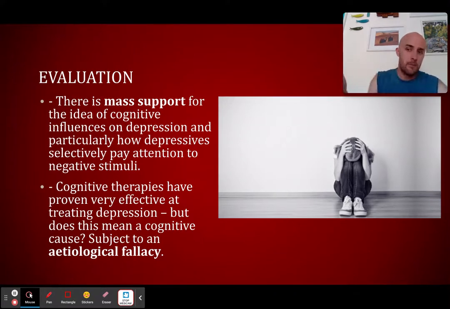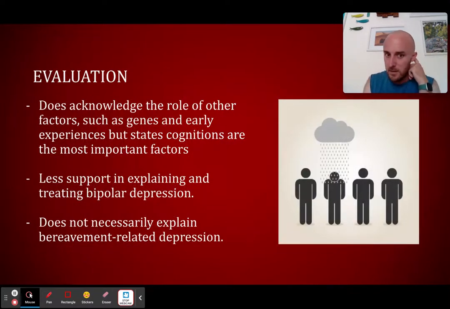The other thing as well, and I mentioned this in the last one, cognitive therapies are actually quite effective. So Beck and Ellis, their theories have then gone on to create cognitive therapies, and these therapies do work, right? But you need to be careful in saying that gives credibility. But anyway, I'm not going to go through that.